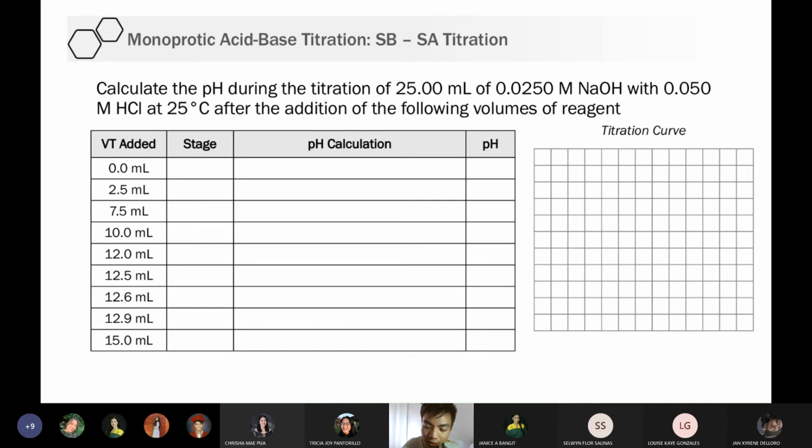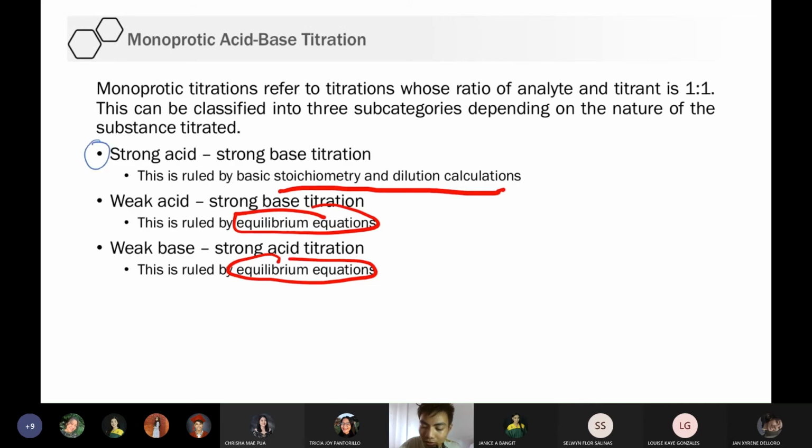So, tapos na tayo sa strong acid, strong base. Mapapansin nyo, dalawa siya, no? We have the SASB, and then we have the SBSA. So alam natin there are 4 stages for each. And the equation is understandable naman. Kung sino yung sobra, siya yung basis for the pH, di ba? Kunwari, sobra ng acid, edi H plus makukuha mo: mole acid minus mole base divided by total volume. Kunwari, sobra ng base, ano gagawin mo? Edi mole base minus mole acid divided by total volume, di ba? Ganun lang naman for the strong acid, strong base.